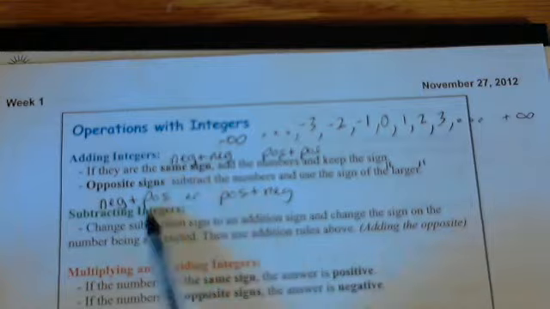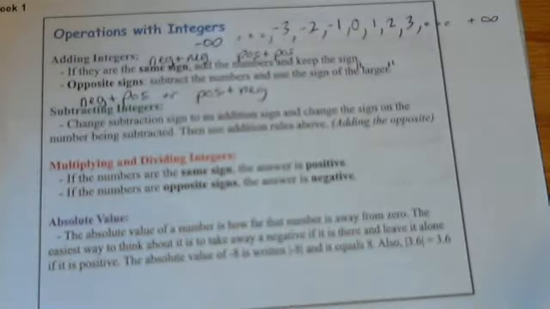We're going to be working with integers, and we're going to learn how to operate on integers, how to add and subtract them, and how to multiply and divide them. And we're also going to learn about absolute value. These are skills you're going to need as you work through the Math 122 curriculum in order to work with the order of operations and solving algebraic problems.